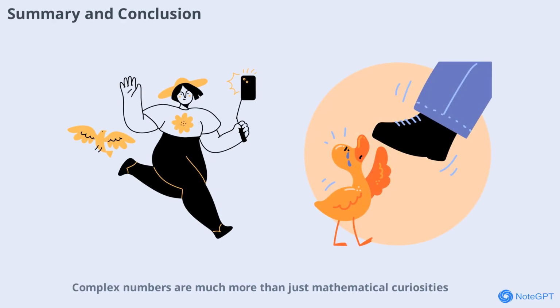Complex numbers are much more than just mathematical curiosities. They're powerful tools that have transformed science, engineering, art, and many other fields. By extending our understanding of numbers, they allow us to solve problems that were once thought impossible. Whether you're studying math, designing technology, or exploring the universe, complex numbers are there to help you unlock new possibilities.